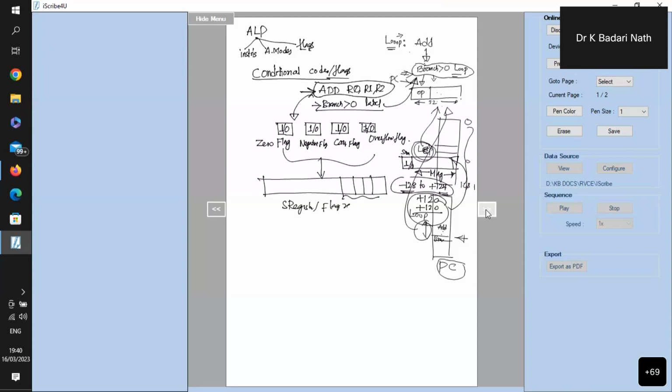So what is a flag register? A flag register is a register which can be 32 bits or 16 bits, depending on the processor word length, and a few of the bits in that register are used to represent the flags. Whenever we refer to the flags, we refer to this register. This is how the flags are implemented inside the processor.